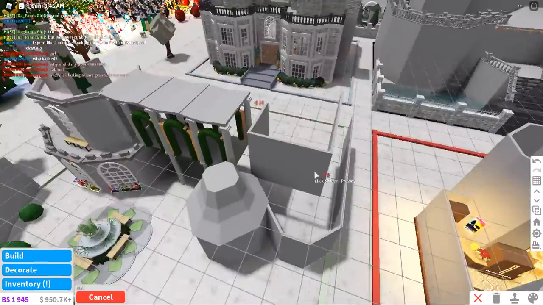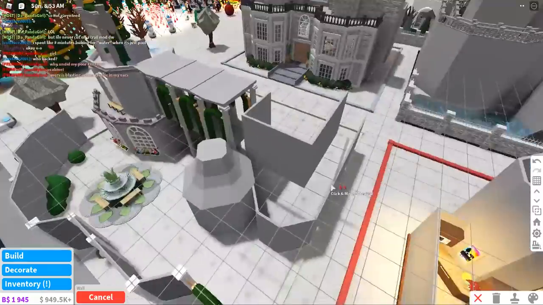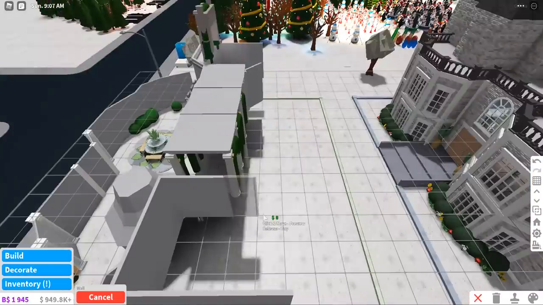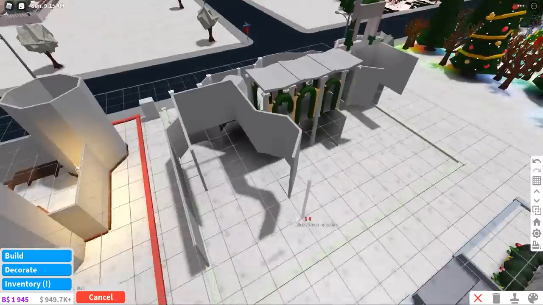Over here, I'm doing the basic planning out of the floor plan because I had no idea what or how I wanted it to look. So this is going to be the second floor.